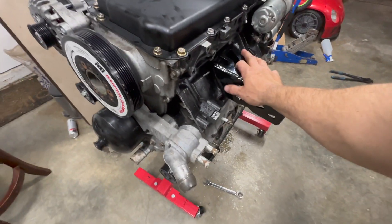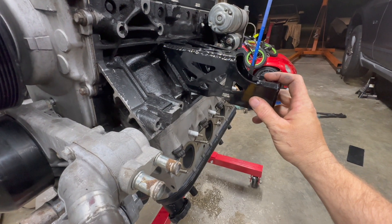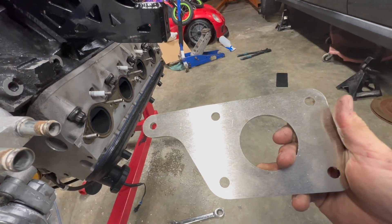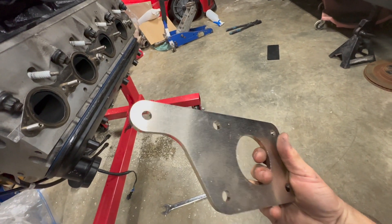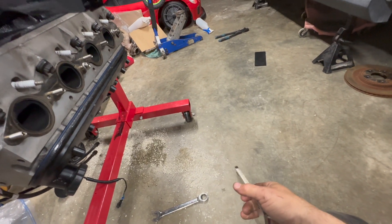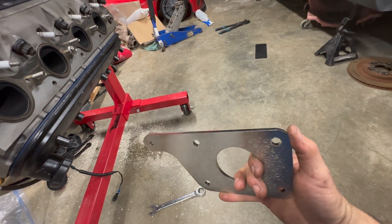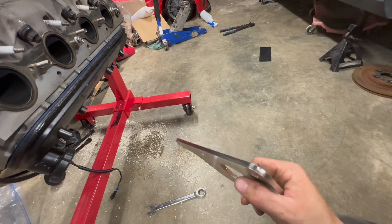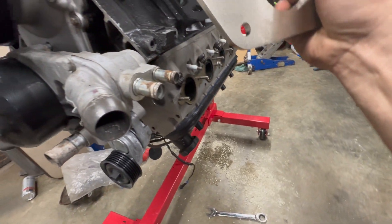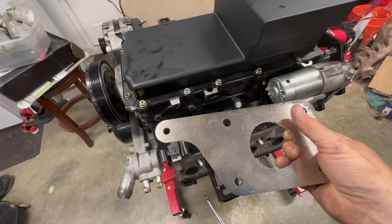For motor mounts, I went with Borschlag — really nice and I'm happy I went with them. Initially I was going to use Ellis swap plates for the previous-generation Mustang. A lot of people use them because they're cheap, around 50 bucks. But they only mount to the GT 4.6 mounts — I have the V6 ones, which don't fit. Also, not all the holes line up: one side gets three bolts, the other gets two, so you have to modify it to get at least three.